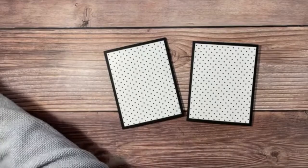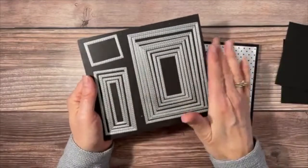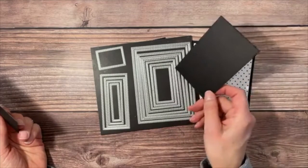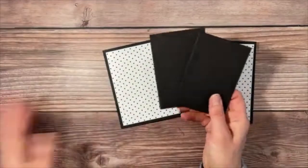Okay, so here is the stitched rectangles that we have on hand. And again, as I mentioned, it's the third one down, so you just have to count 1, 2, 3 from the outside edge, and the third one is the one you're going to use. You're going to use it with basic black paper.